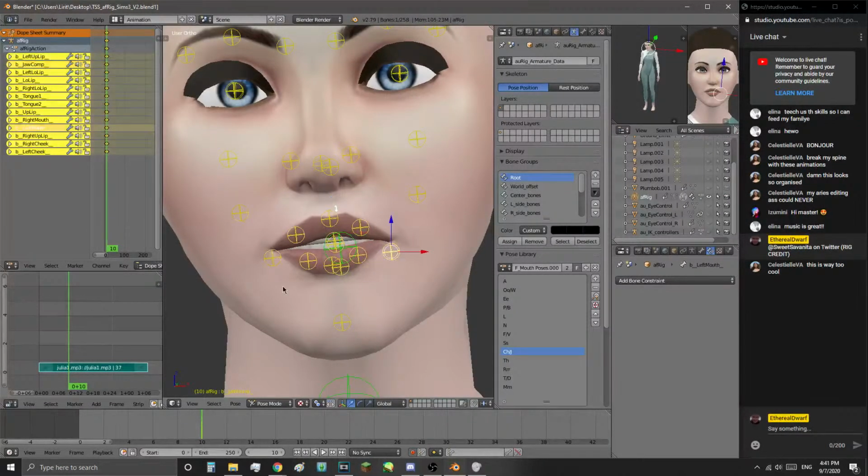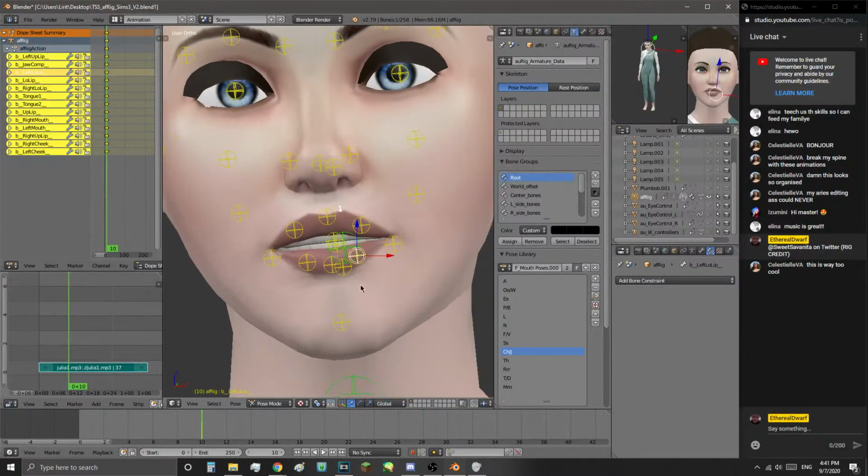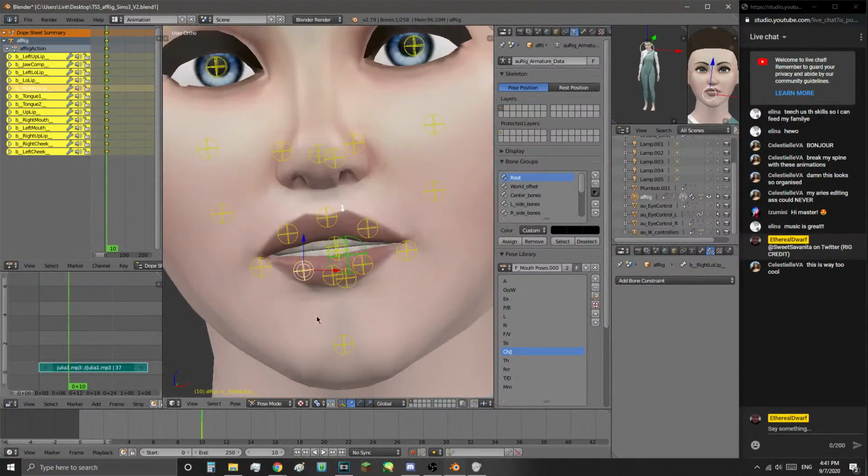So if I do feel like it might be a little bit too short, not exaggerated enough, I just go ahead and move the keyframes a little bit. And you can always add style to it. And you're really not moving it that much, really not. So yeah, this one's the J sound. There you go. Now, I'm going to focus on these 10 keyframes before she starts talking.